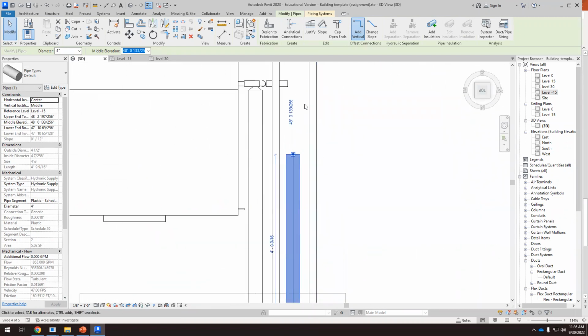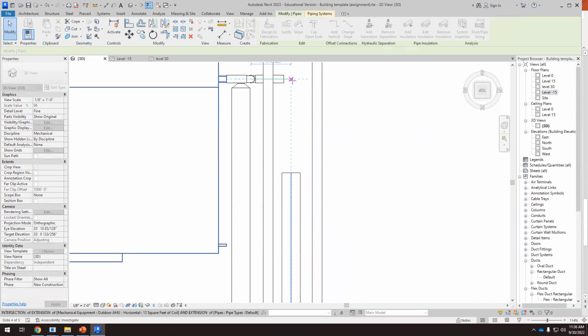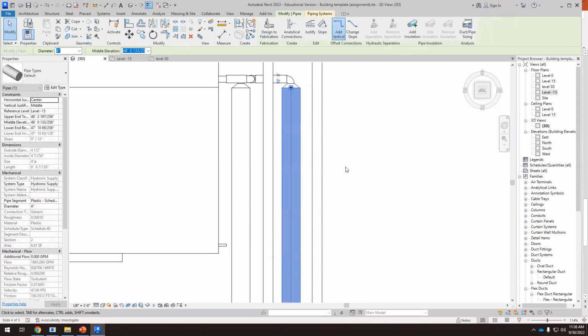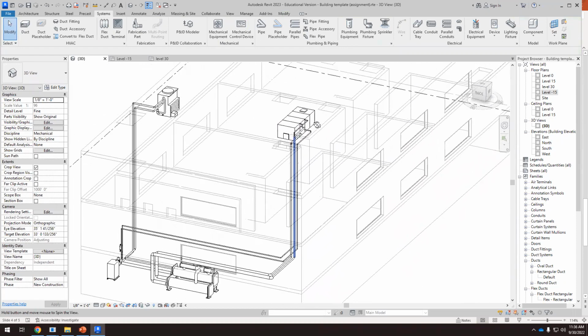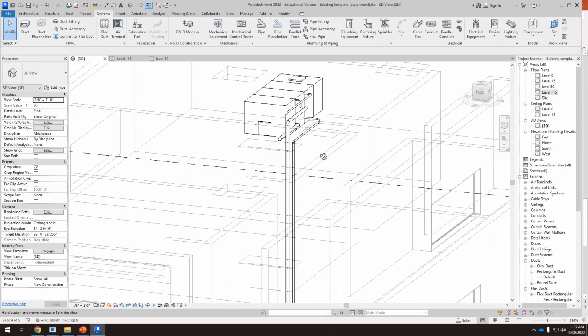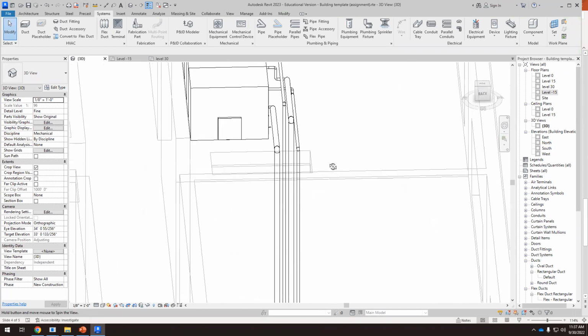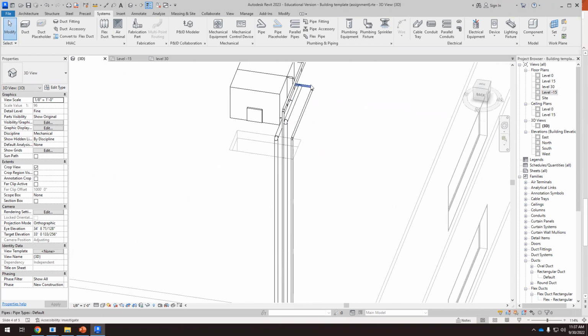Then from the top view, here, here. Okay, so now it's a question of dealing with this. This is quite difficult because the diameter of this pipe is too big.